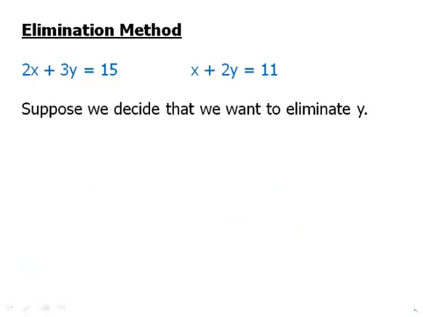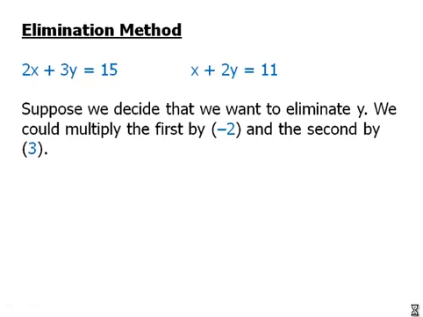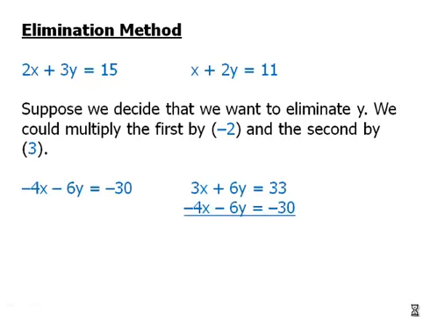We could start with those same equations, and instead of eliminating x, we could also make the choice to eliminate y. And that would be perfectly valid. If we want to eliminate y, then we could multiply the first equation by negative 2 and the second equation by positive 3. And the goal is to get the y's to have equal and opposite coefficients. So if I multiply the first one by negative 2 and the second by positive 3, then I get a negative 6y in one equation and a positive 6y in the other equation. That means that when I add them, they will cancel. I'll solve for x equals negative 3, and then I can plug in and find the value of y.